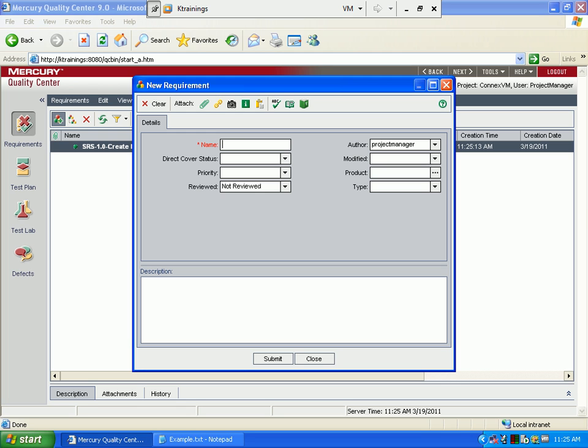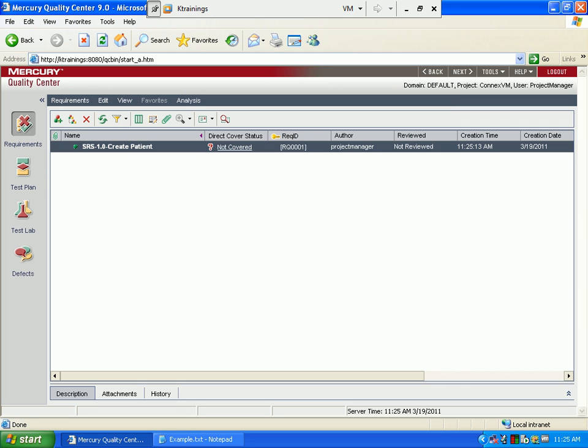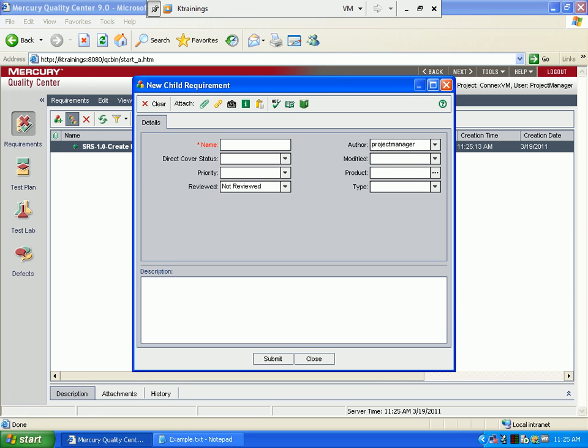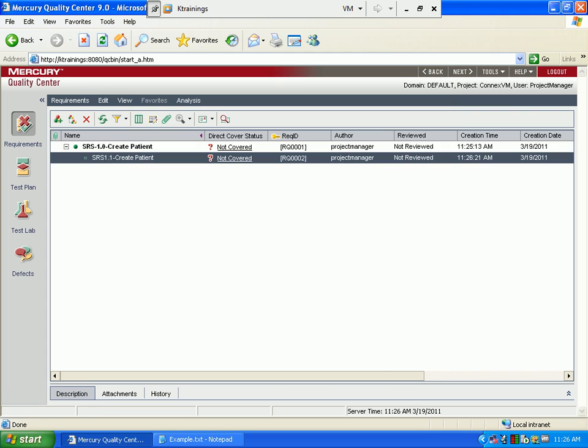I can put a child requirement here by clicking on this one. So SRS, then we had that 1.1. Do you remember? Create patient. Again I'm writing it just to show one thing. System shall allow creation of patient. You don't have to worry about the reviewed part, right?